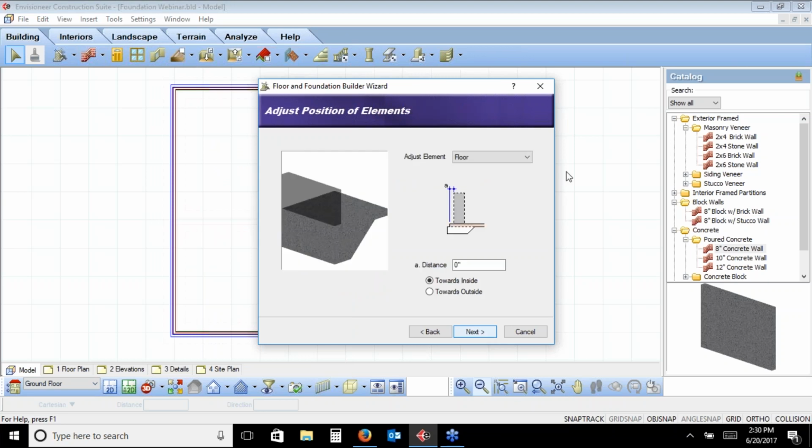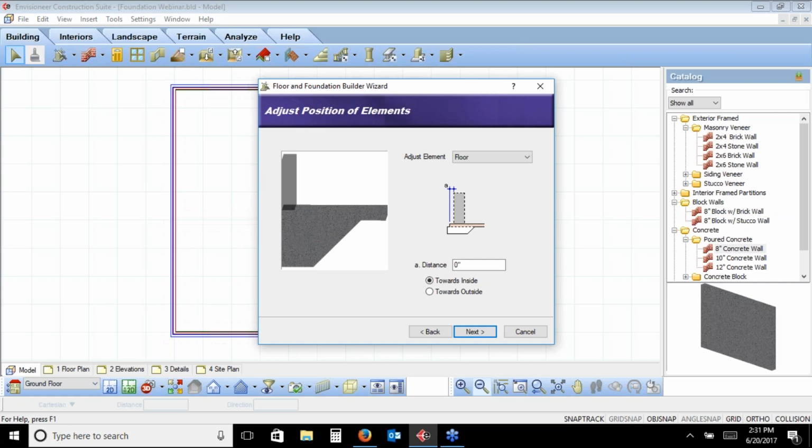I click Next. Again, it gives you the little illustration of how it's going to draw out the footing and the floor slab for you. And it's going to bring down the ground floor walls directly on top of it so you can see how they would line up. So again, if they need to move one way or the other, you can move that wall. That gray silhouette of the wall is the entire thickness of the wall sitting on top of it.